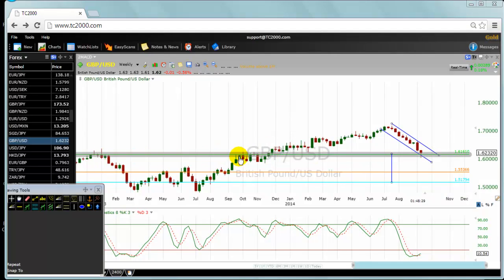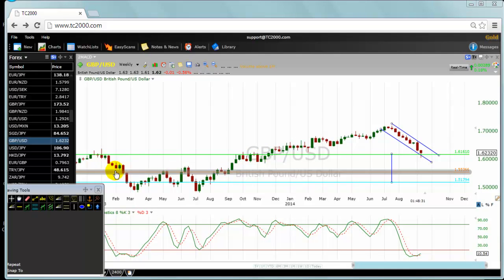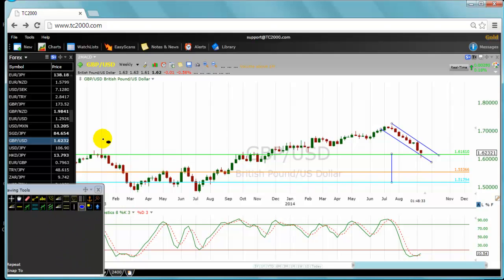This is what we call a cycle point. All right. So a cycle point is the point at which there is equilibrium. You see the price started to go down here. It went down and returned back to the starting point. That starting point, that's what we call a cycle point. This green line here is a cycle point. So there was a bearish trend that has started here, went all the way here, and the price returned back to the starting point. This is a cycle point.